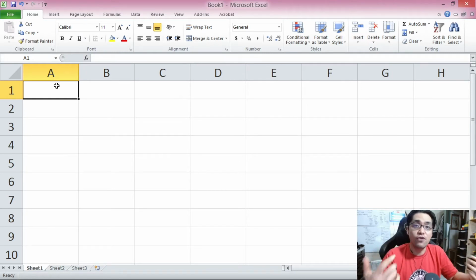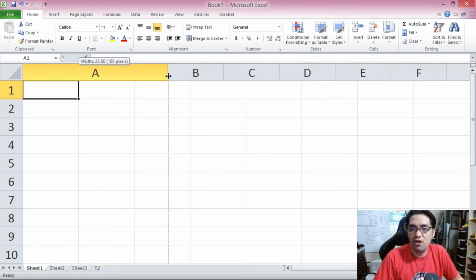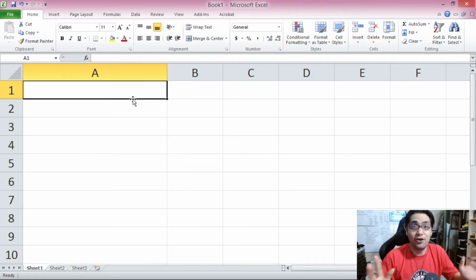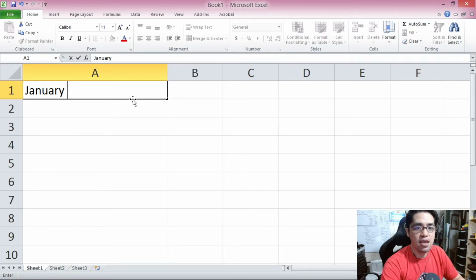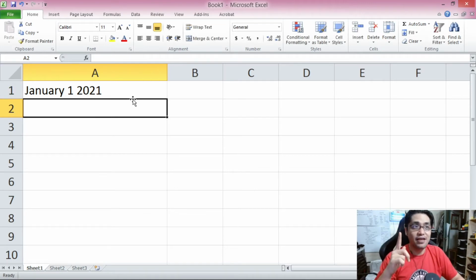So that is one way for you to know that you successfully entered a date and Microsoft Excel has considered it as a date value. Alright, let's increase the width of this column so that we can see where Microsoft Excel aligns what I'm going to type. Let's put here first, January 1, 2021. You will notice that Microsoft Excel aligns what I type to the left. That is one way that you will know that Microsoft Excel does not recognize this as a date value. It recognizes this as simple text.